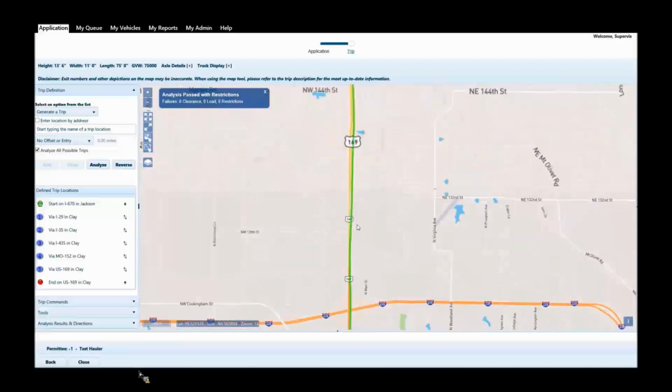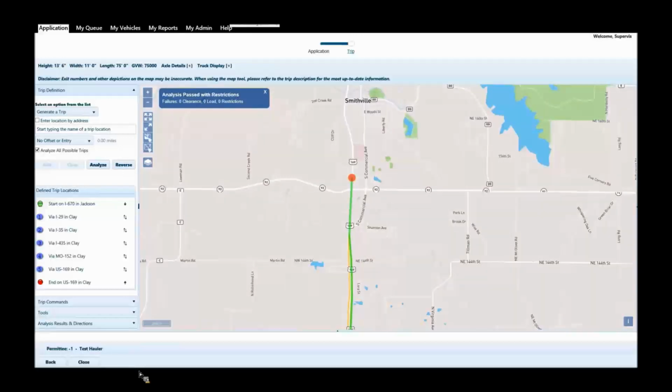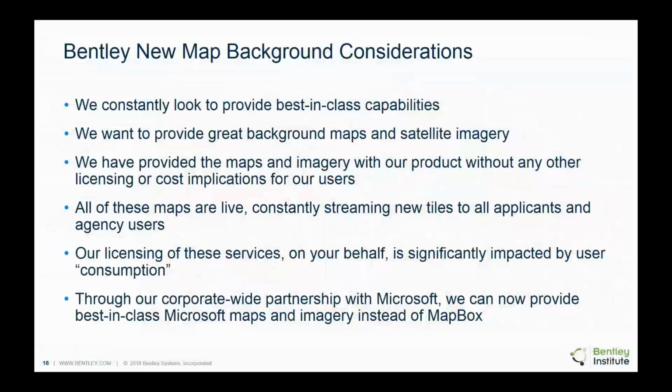So a lot of these things are refinements or things that we've gotten feedback from users. Some of the features we've added, like the views, that was something users wanted, and not having to zoom in so much. You still can do that if you want a detailed view, but you can stay pretty zoomed out and define a trip pretty quickly. We think it's pretty user-friendly. So that's basically the demo of using the map.